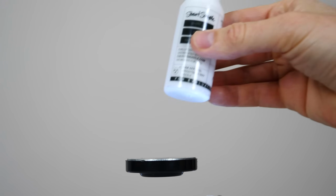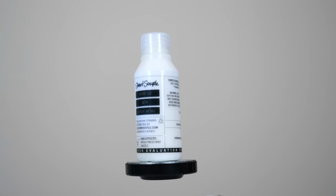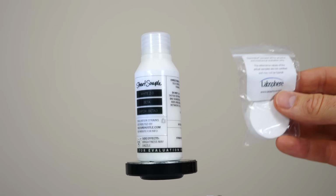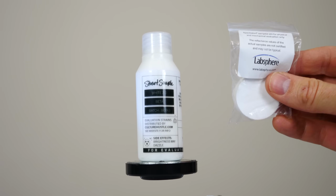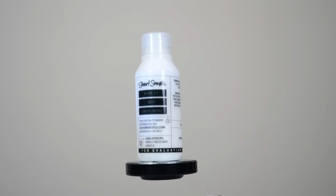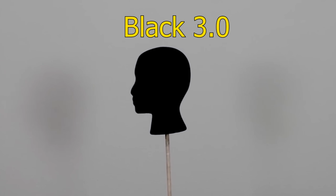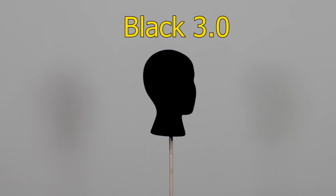Okay, everyone, today I'm going to be testing out the world's whitest paint, White 2.0, and I'm going to be comparing it to the world's whitest material called Spectralon. Now, White 2.0 comes from the same company of the people who made Black 2.0 and Black 3.0. Now, these, if you remember, are the world's blackest paint, almost comparable to Vantablack, which is the blackest material.